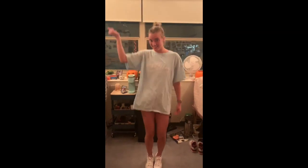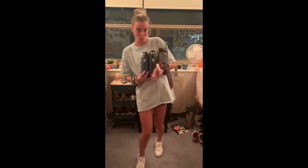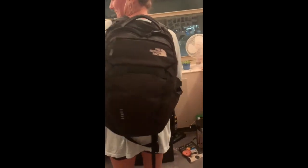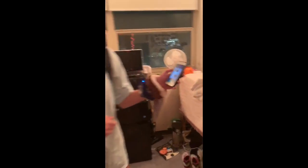Step four — this may be the most important part folks — give her those scrunchies. She must have at least three scrunchies to be considered a VSCO girl. Step five: hydration is key, and for your VSCO girl, drinking from a Hydro Flask is the only way. Step six: she needs a bag to put all those Hydro Flasks in — make it a North Face.